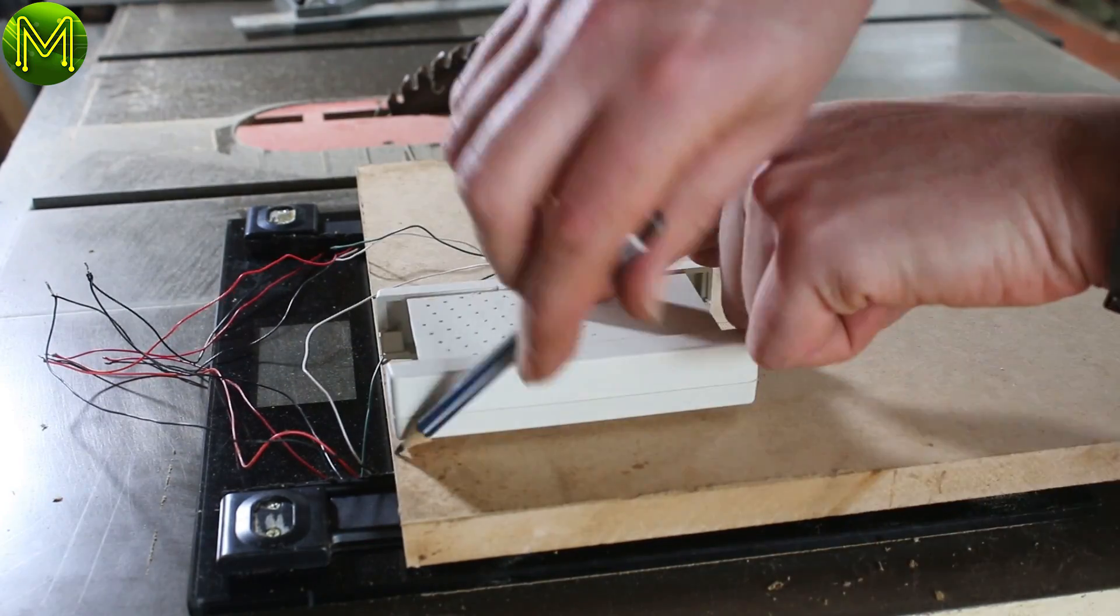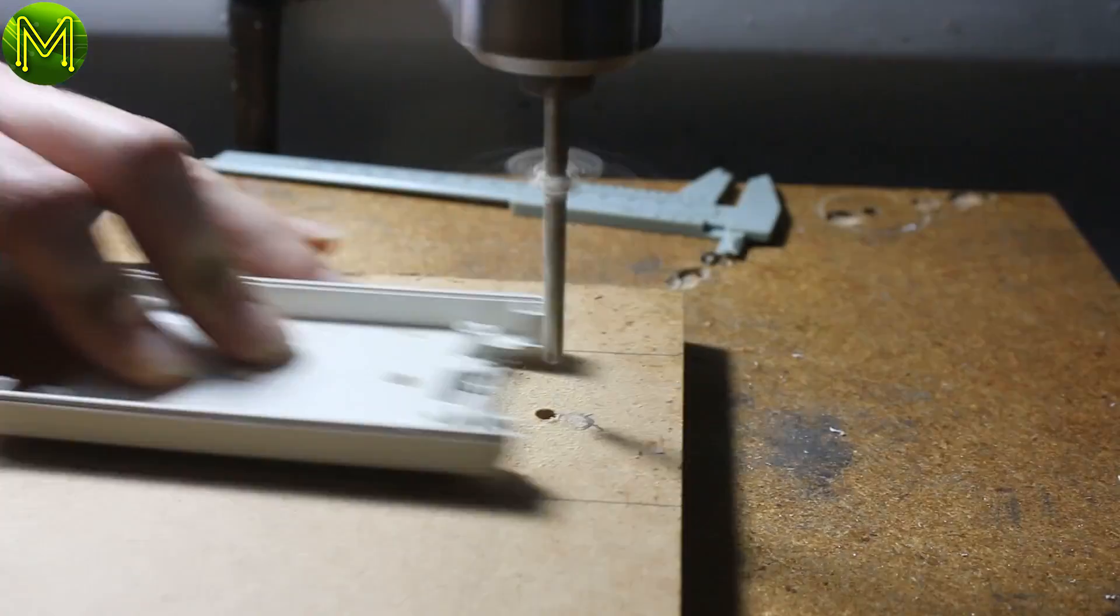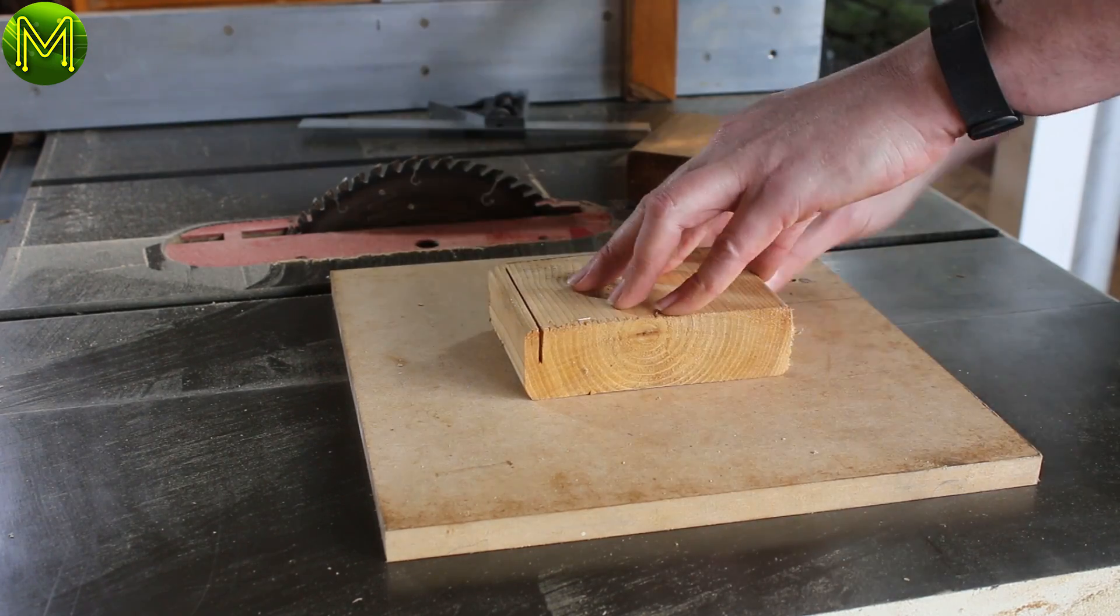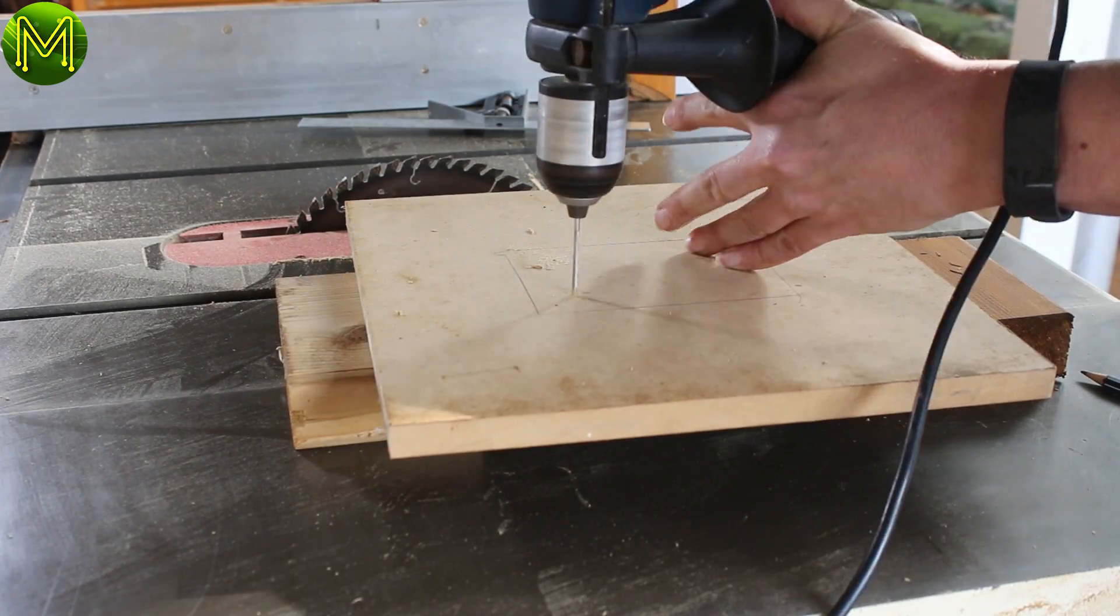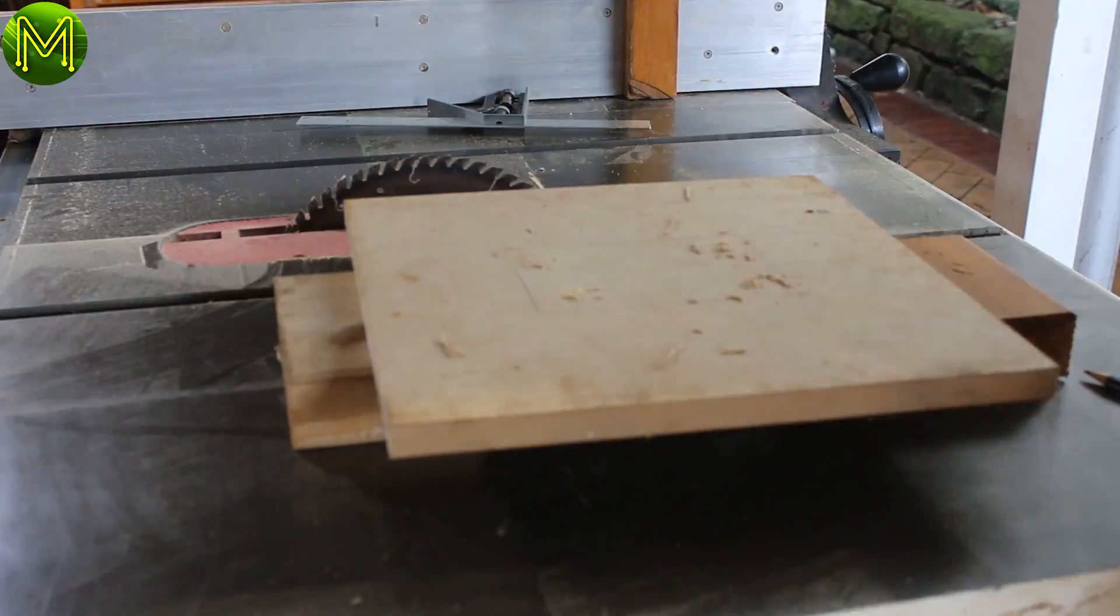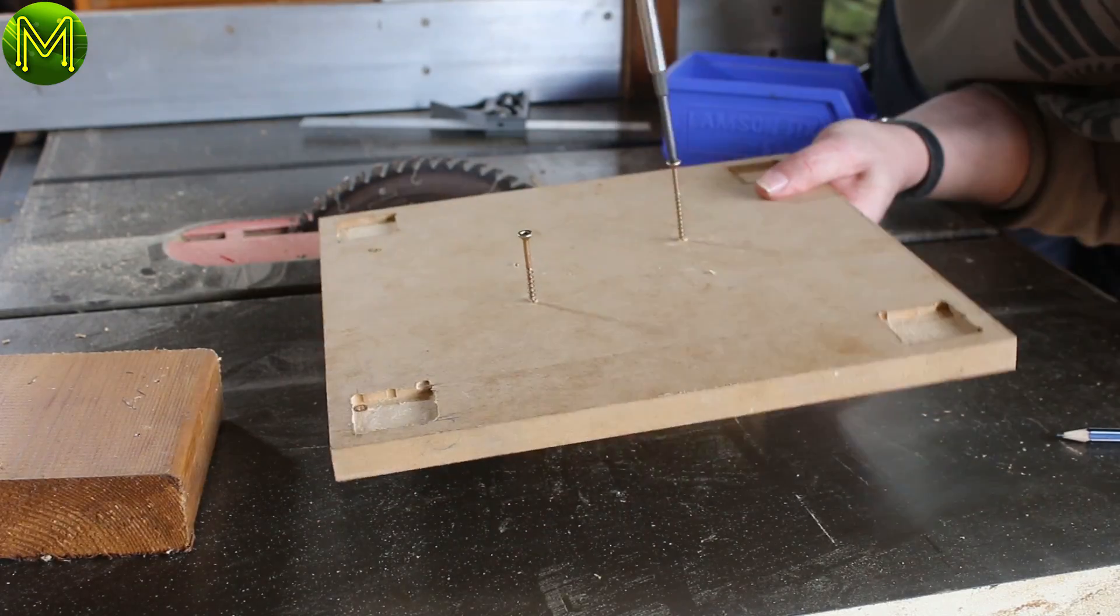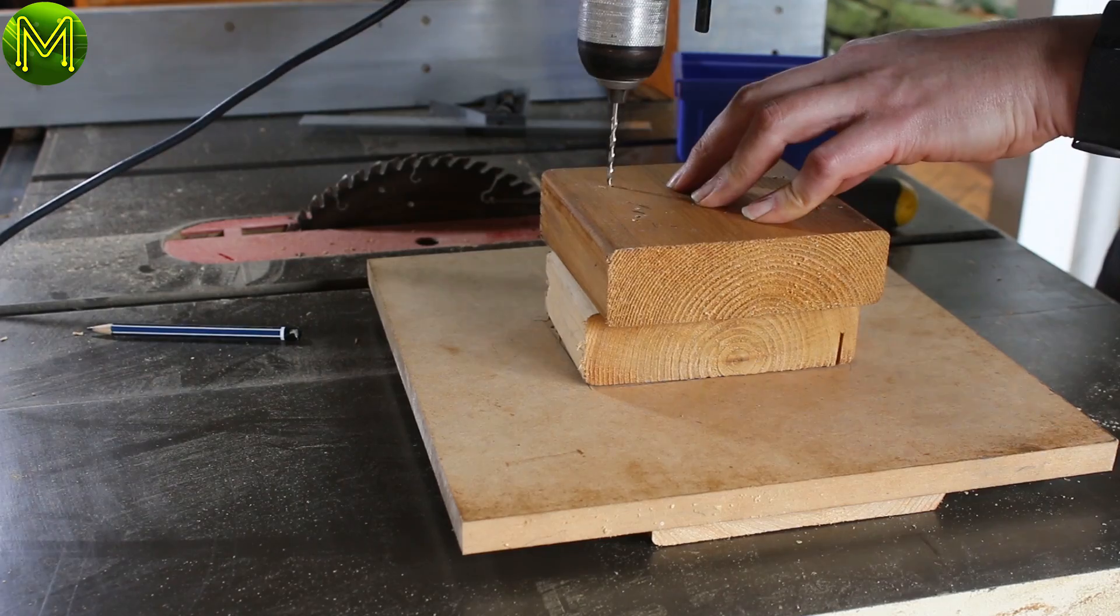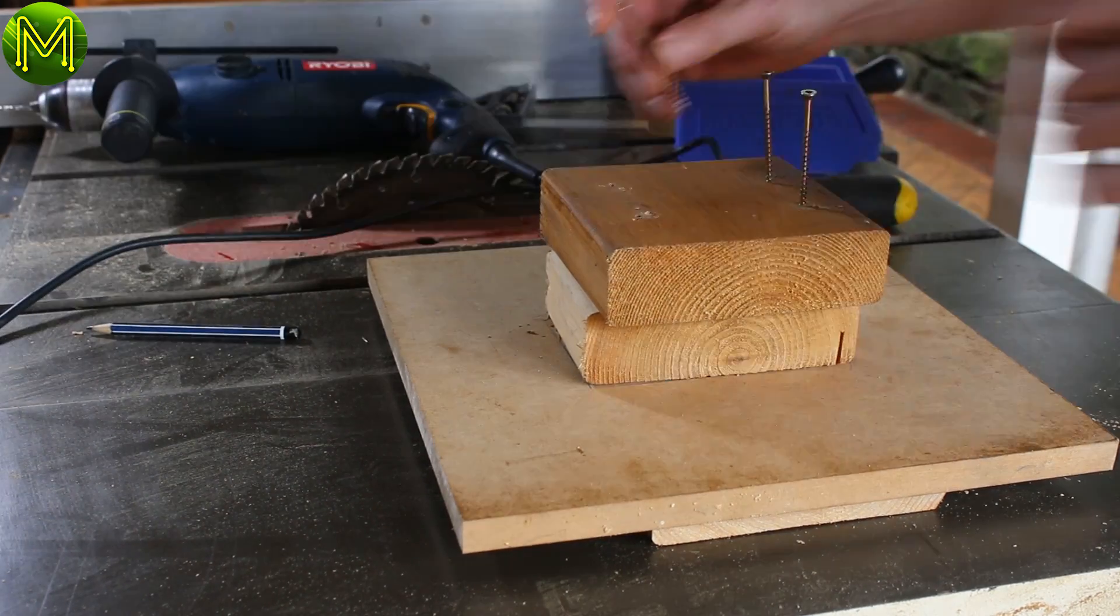I then roughly located the case on the brake plate, and then back into the shed to drill out the holes for the wires. It doesn't have to be too accurate. Next I needed to build up the brake pedal. I found some old cedar offcuts, which were nice and chunky, and marked it out in the middle of the plate. My drill bit wasn't long enough, so I turned it over, and drilled out from the other side. Turned it back over, and drilled out the holes further. Then screwed in the very long screws. It's going to have to cope with a lot of abuse, so it needs to have some decent screws. Next I located another chunky bit of cedar offcut, drilled out another four screw holes, and screwed them in tight.